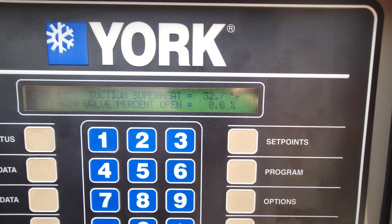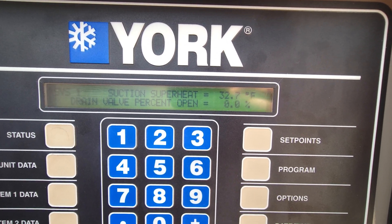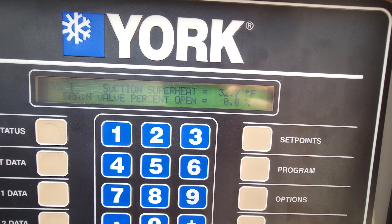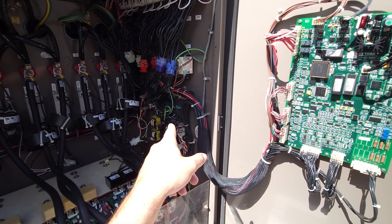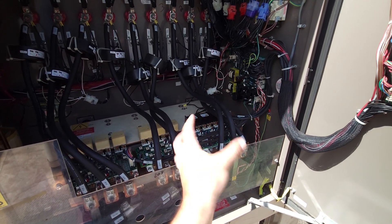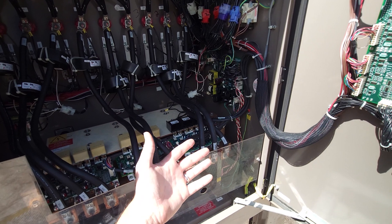Our drain valve position is still at 0%. These systems at startup are at 0% valve so that we can have an efficient startup with less motor current on the compressor, and we can ease the compressor into the load by then opening the drain valve later. So all of that indicates to me that either the logic board or the trigger board — one of the two — are causing an issue. I don't believe the compressor actually rotated. I believe it says it outputted 50 hertz, never saw current on our CTs, and so nothing ever happened.